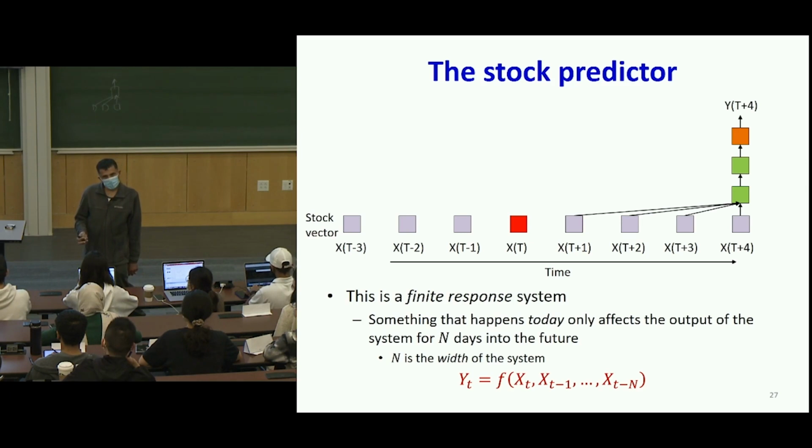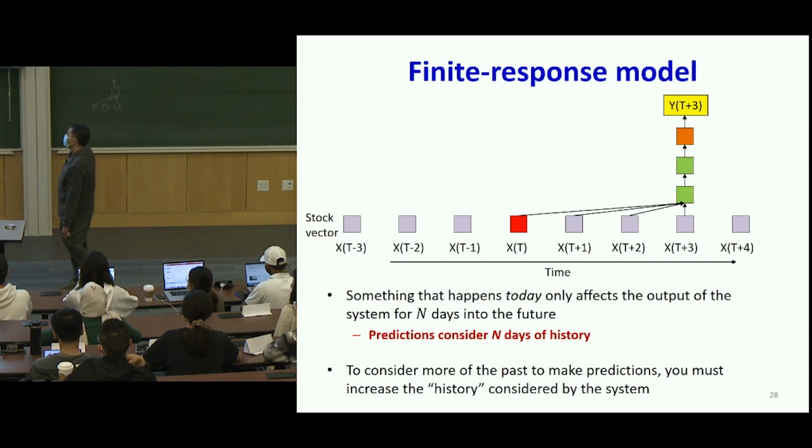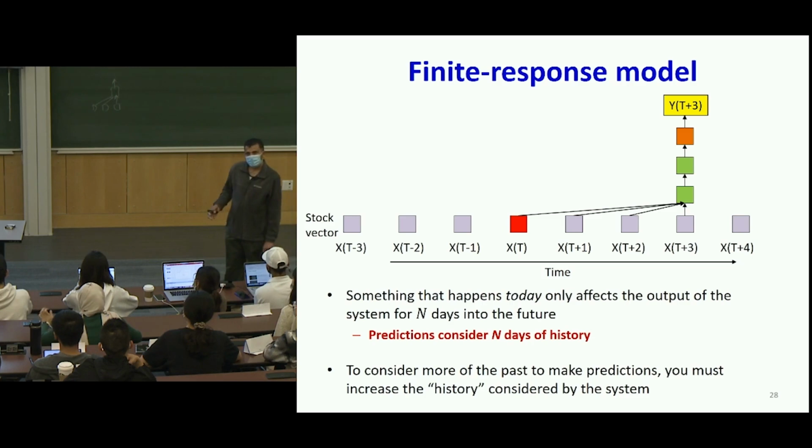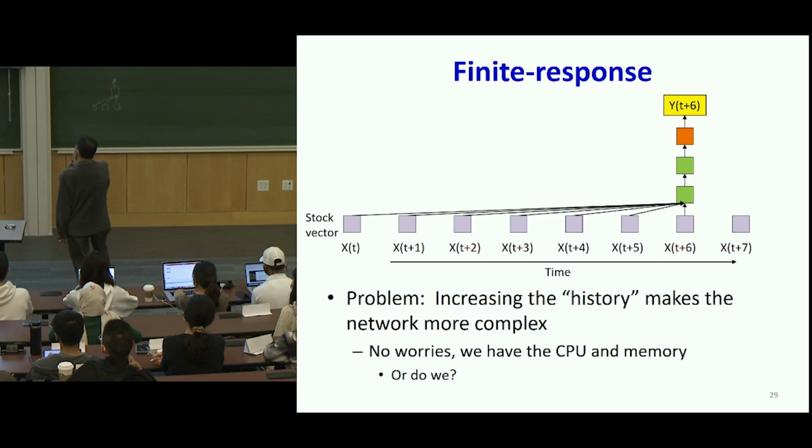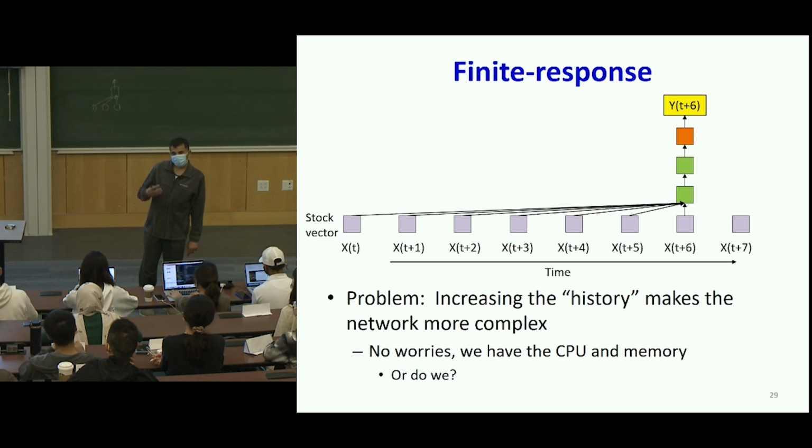Now, when you have a network of this kind, let's go back to the stock market. How many days in the past do you really want to be looking at when you're making predictions for the stock market? It's got to be a pretty long period of time, right? You can't say just 2 days or 3 days. That doesn't really tell you anything. So you want to increase the history, but increasing the history makes the network more complex. You can say, no big deal, right? I can go back 300 days, and still the total number of parameters is not going to be that large, so maybe I don't really need to worry about it, right? I can just do this.